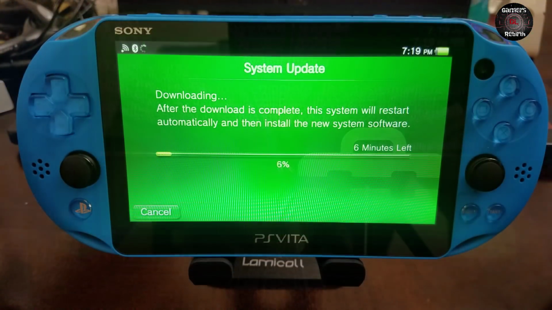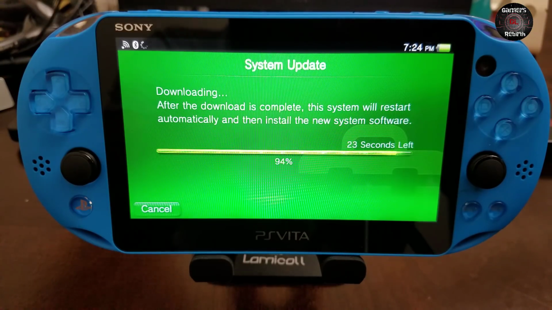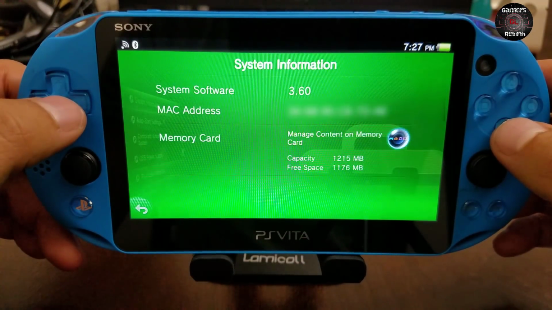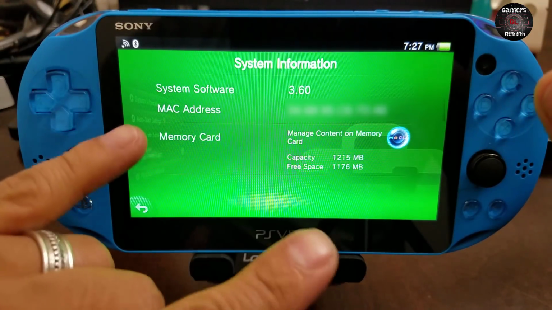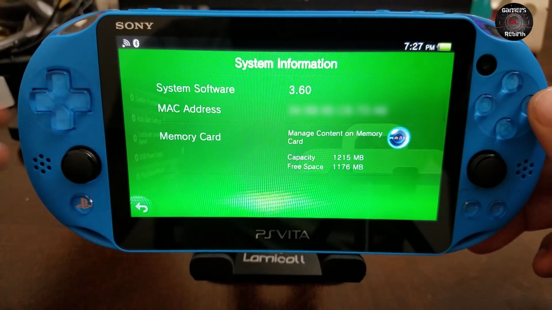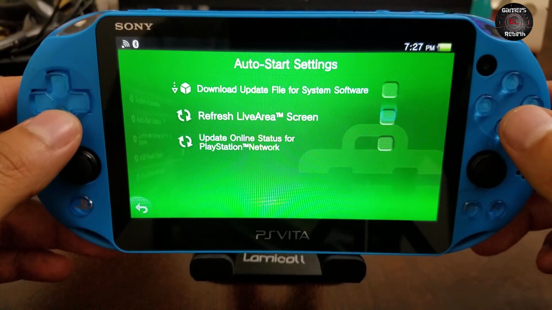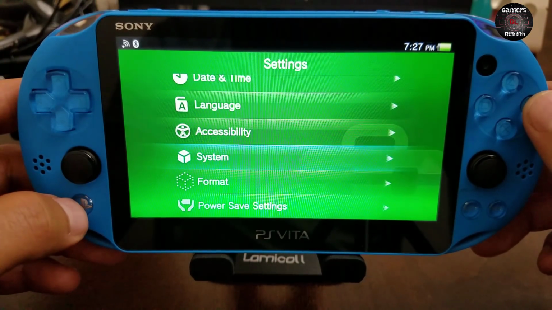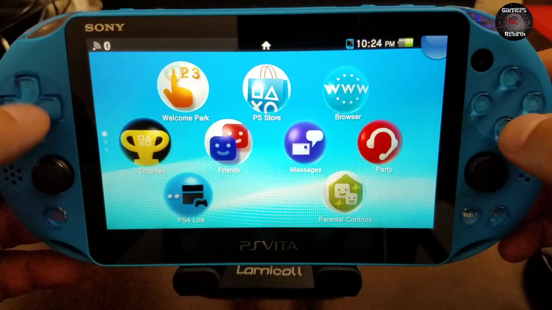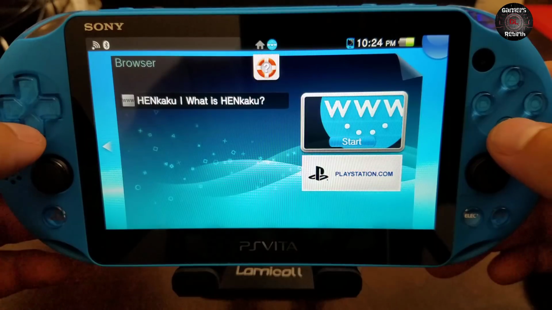It was still kind of scary doing it, even though I knew it was going to work. I had to reference one of my videos so that I could do it. You can see that it did work, 3.60, which is pretty cool. Amazing, this is awesome. I have my new PlayStation Vita Blue, or Aqua Blue, however you call it. Remember to remove that auto start setting and do not update automatically. It's really important. Now that we have 3.60, we're going to install H-Encore to our PlayStation Vita.